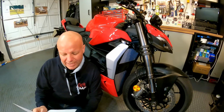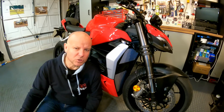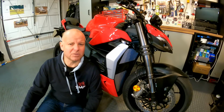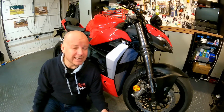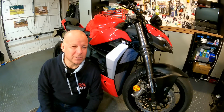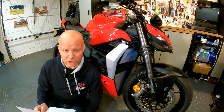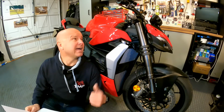Next up, not great in traffic, a little bit jerky. You can get the spacers for the throttles on here. I'll put a link to my Panigale spacers video. That would cure that probably, but it's not terrible in traffic. It's a little bit improved over my Panigale, but it's still a little bit jerky, and I think it would benefit from one of those throttle spacers, so check those out if you're in the market for one of these bikes.